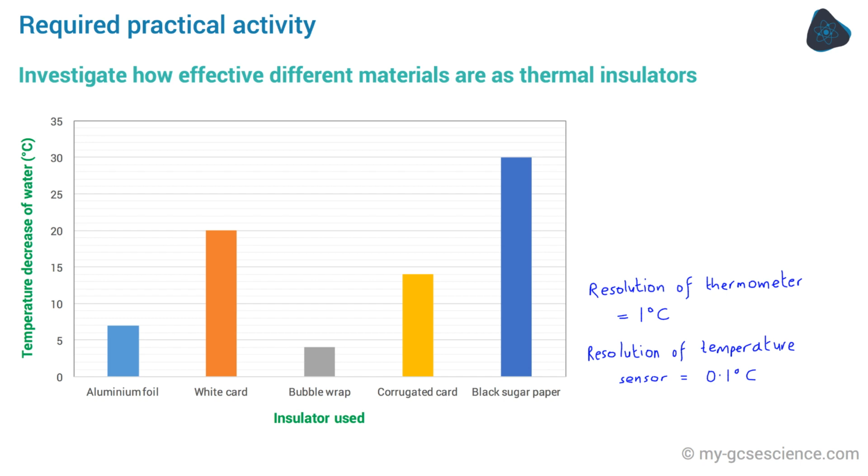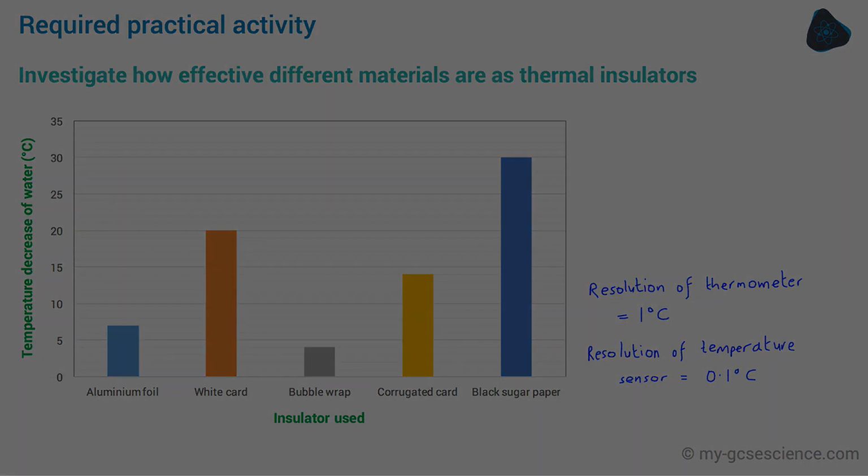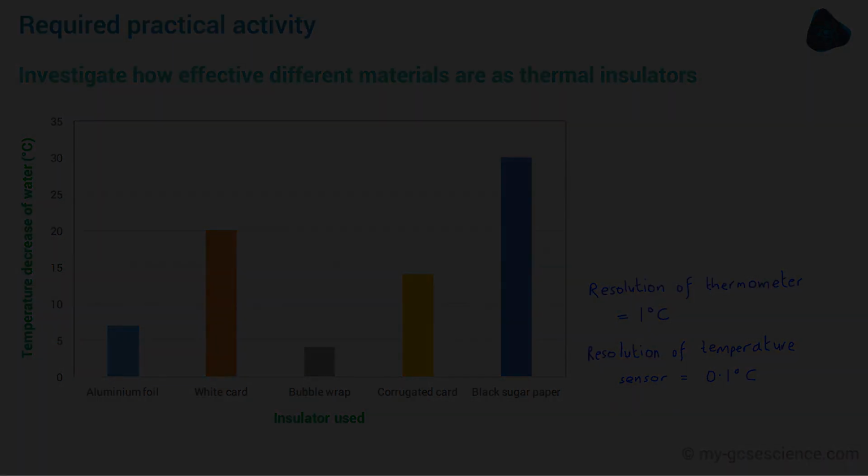Do you think that using a temperature sensor in place of a thermometer would have changed the results of our investigation? That brings us to the end of this video on the conservation and dissipation of energy. If all of your chemical energy hasn't dissipated by now, why don't you try the exam style questions for this topic?